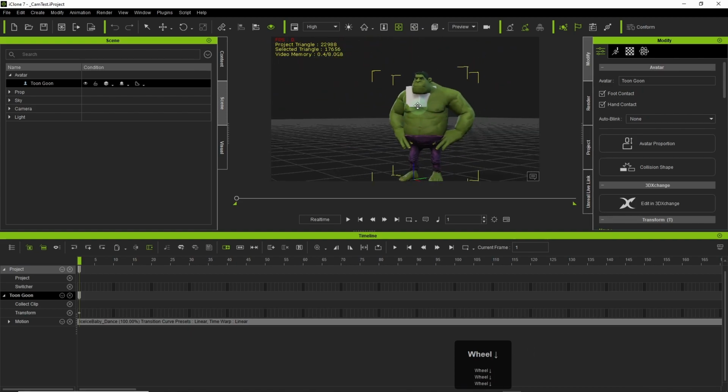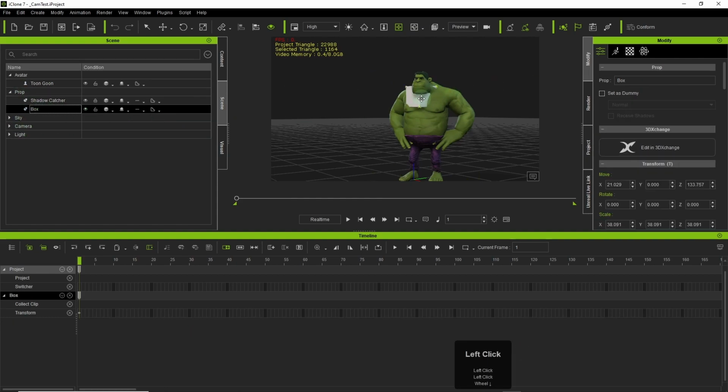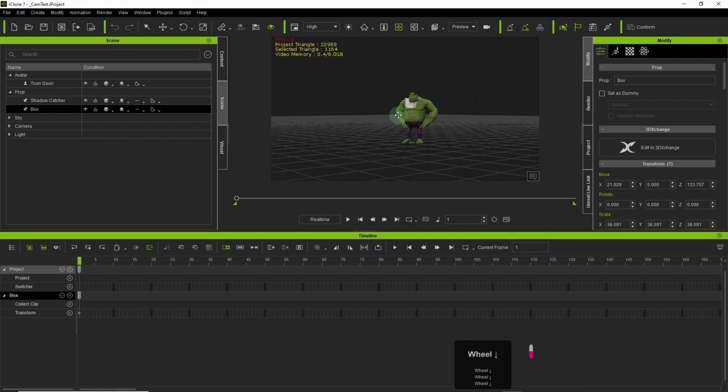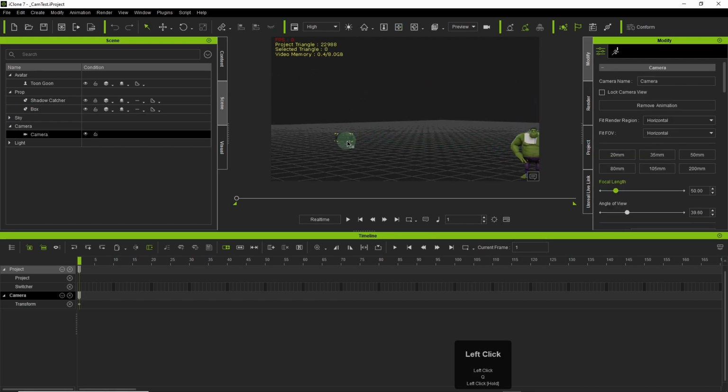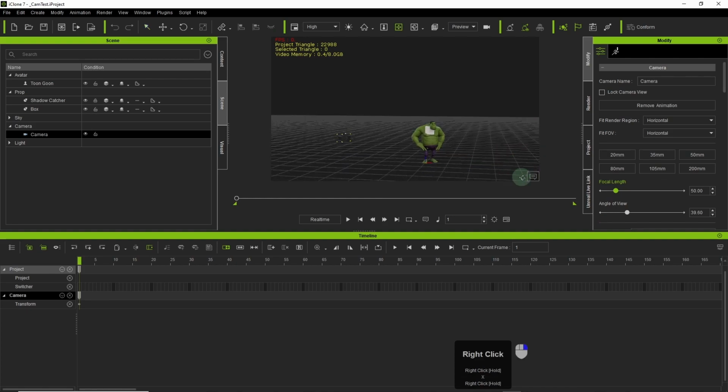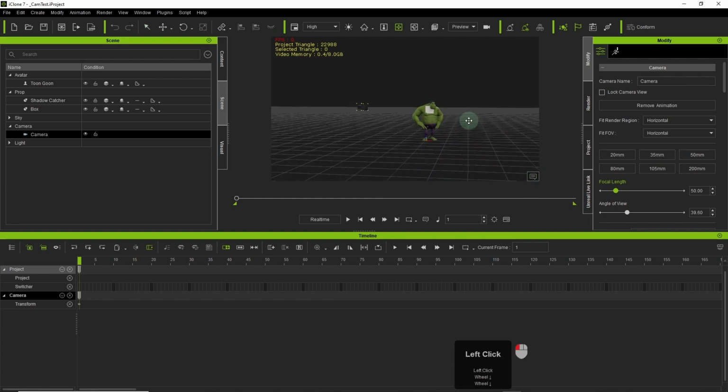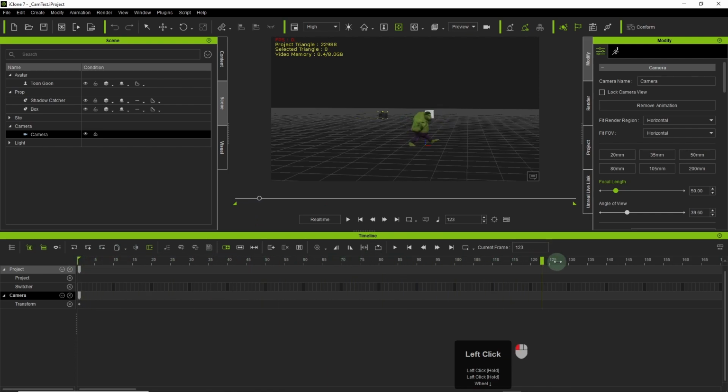So, like I said before, this time we have a prop, a box, which the camera, wherever it is, where is that camera gone? Oh, there it is. Will follow.